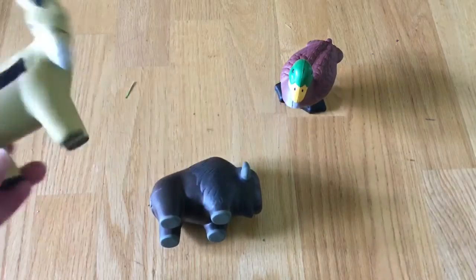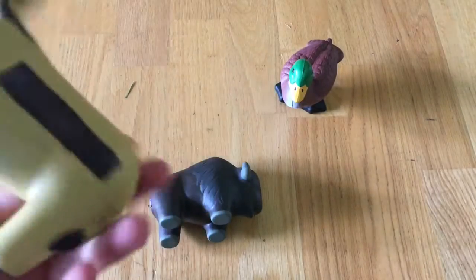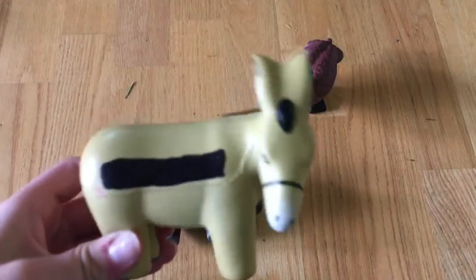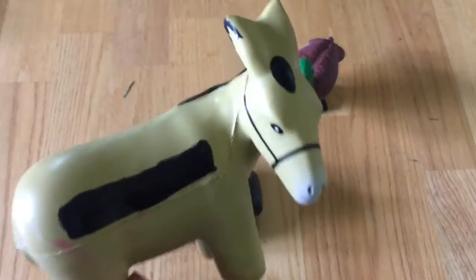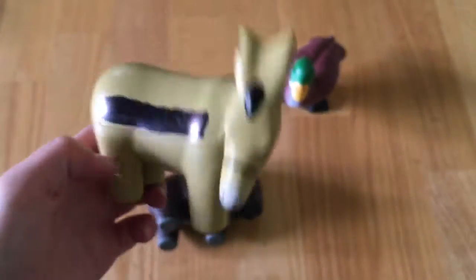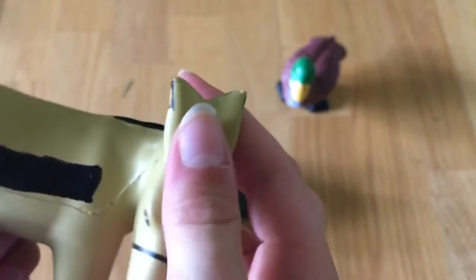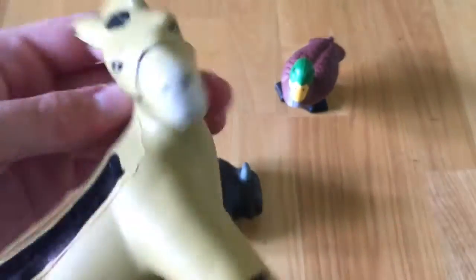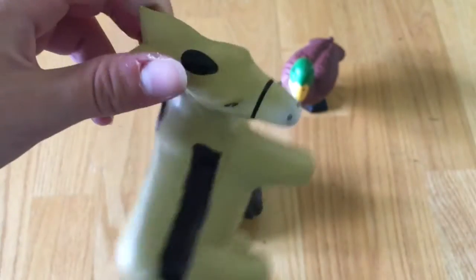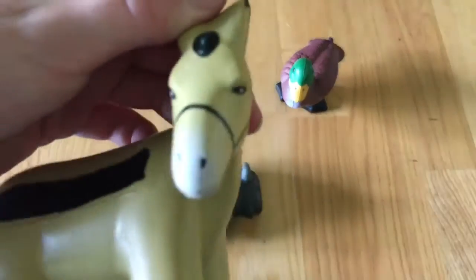And then the next one is a donkey, and he's pretty squishy. There was something written on here and on the back, but I was little when I did it, and I just colored over it to make it look better. It didn't really look better, but he's really squishy. His head is pretty squishy. He has a little 3D bump here. He's like a beige with black accents, and then he's got like a white nose.